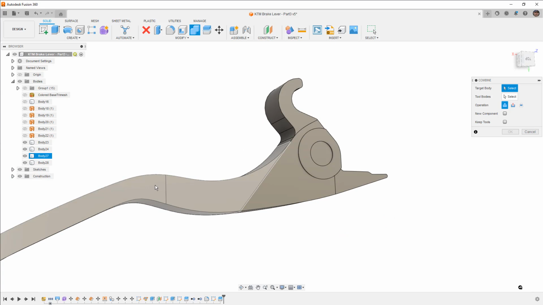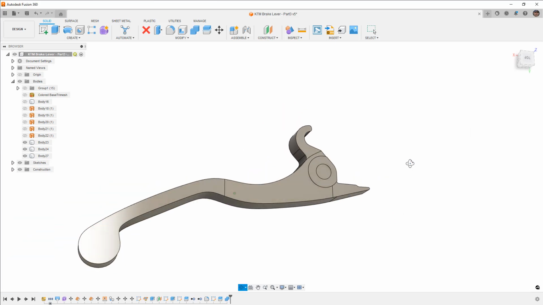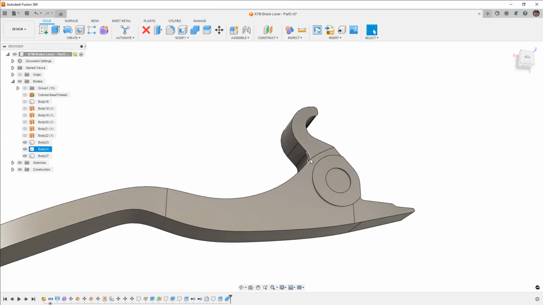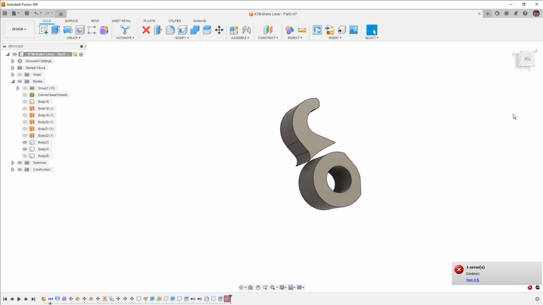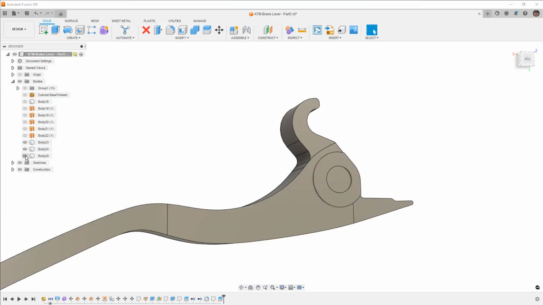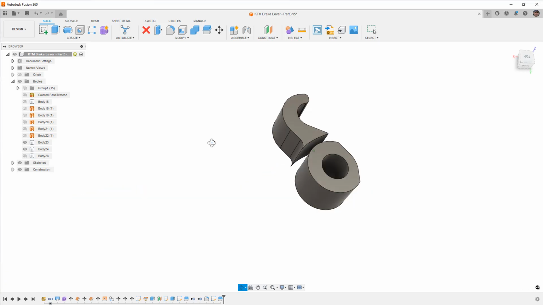Now you will note that it broke up multiple pieces that I didn't want, so I'm going to go ahead and combine those back together. That is one downside of split body with the extended split tool. I could have extruded that as a surface or turned off the extend option. Inside of the split feature, if we disable the extend option and say OK, it will only cut that one piece off, so it'll keep the rest of this as one piece. Sometimes you can get away with that and sometimes you can't. You just have to look at your specific instance. I'm going to hide this for now.